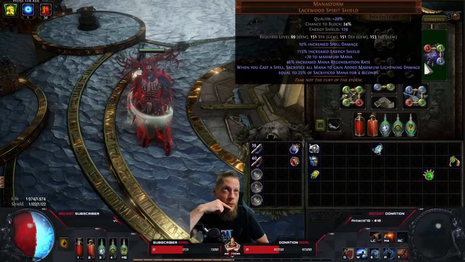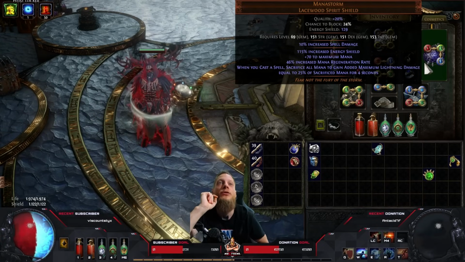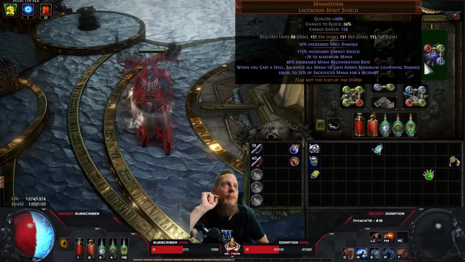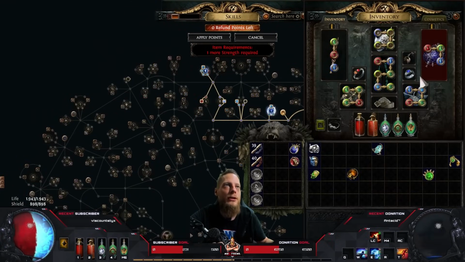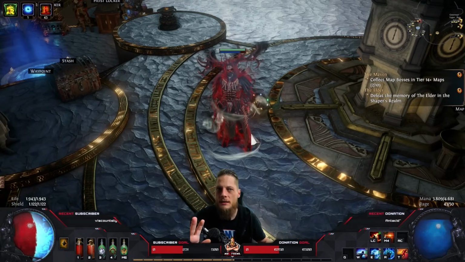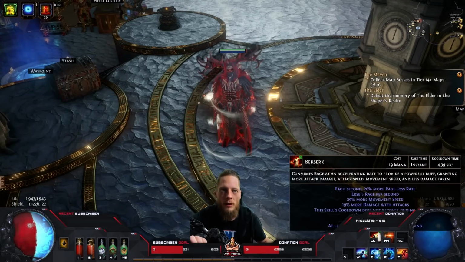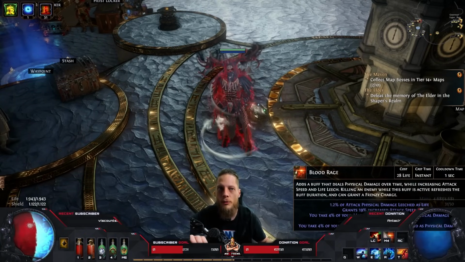So the Mana Storm is a very, very cheap unique item that says when you cast a spell, sacrifice all mana to gain added maximum lightning damage. Let me quickly remove my Chainbreaker over here with the shield charge, so I'm actually restoring mana. So as soon as I cast a spell, in that case, it would be either Berserk, it could be Sigil of Power, or Blood Rage, and I use Blood Rage for the most part.